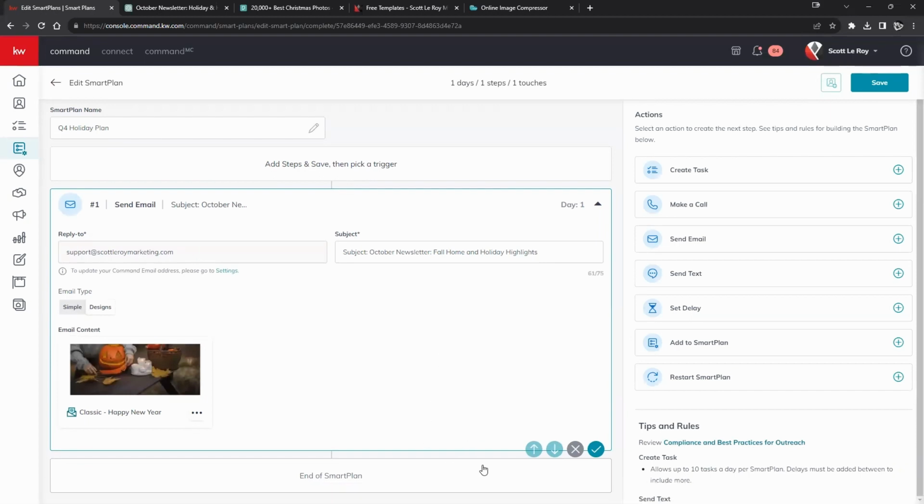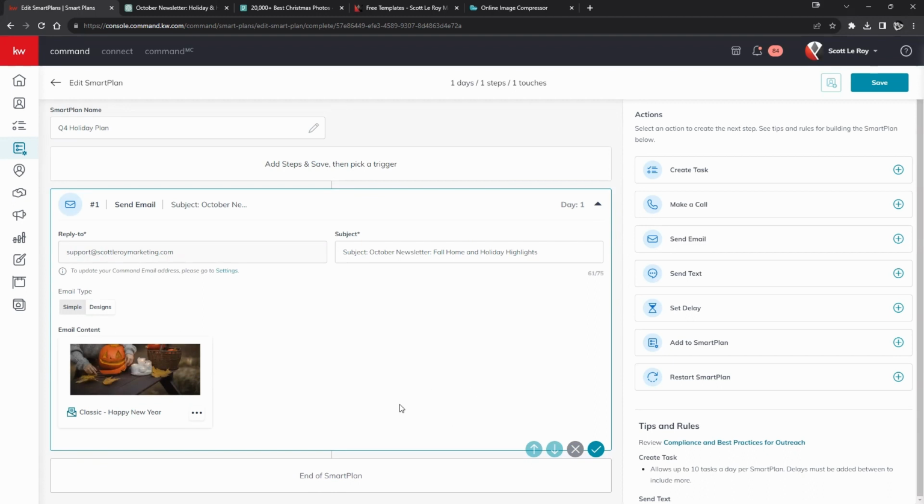But if you have a specific event that you want to promote, going back to that start date of when you apply your clients to the smart plan, you may want to adjust that back to, say, the 15th, or something similar to that.